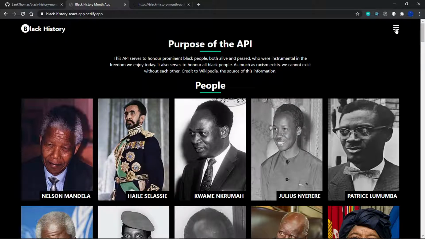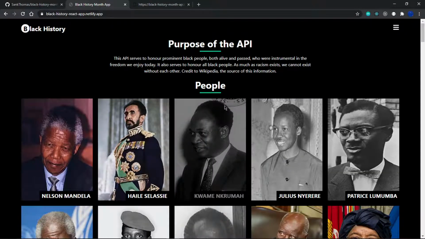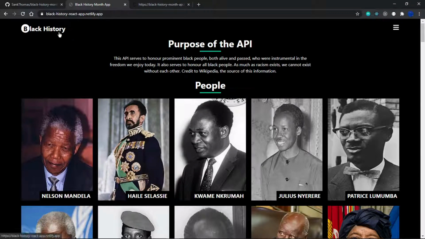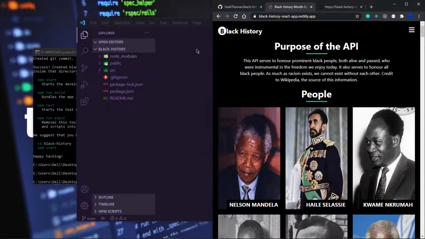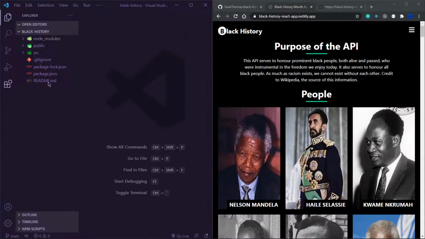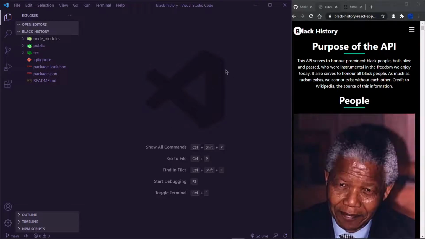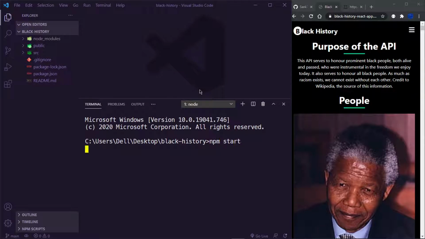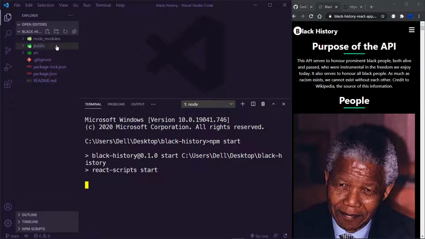So we have a menu toggle which we're going to create using React hooks, the useState hook. Then we're also going to set up another state value for our loading animation right there. And then we are going to set up our useEffect hook to fetch our data, and we're going to be using the fetch API today just because I don't feel like going into Axios. And that's basically it. So I'm going to open this up to the side, and then I'm going to close my terminal right there. And then I'm going to open my integrated terminal in Visual Studio Code using control and tilde, and I'm going to say npm start, which will run this boilerplate that we have from create React app.